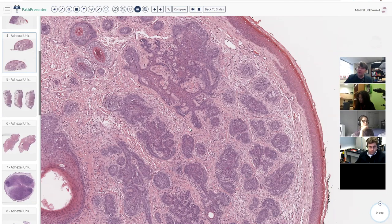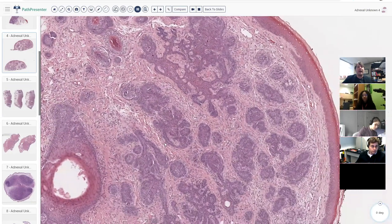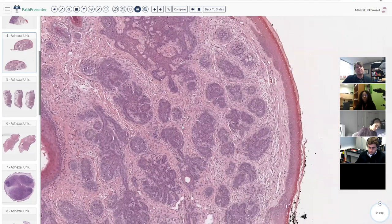And again, that's not Merkel cell carcinoma. We're just talking about normal Merkel cells that live sometimes in the basal layer of the epidermis. They also live in hair follicles, and hair follicle tumors tend to have a little group of passenger ones hanging out in the midst. I think I've tweeted a picture of that before, if I recall, maybe not, but I don't have it handy right here. So I'll have to pull that up and show you later.